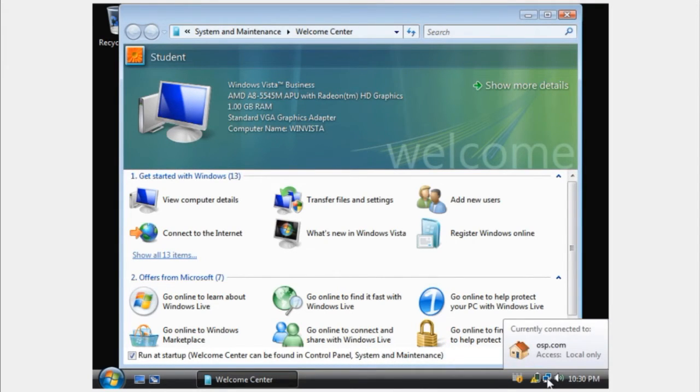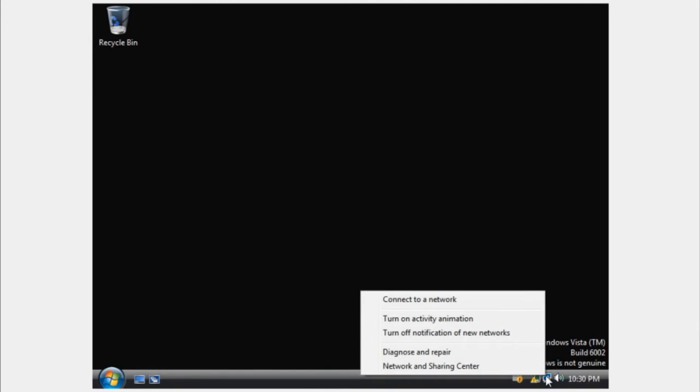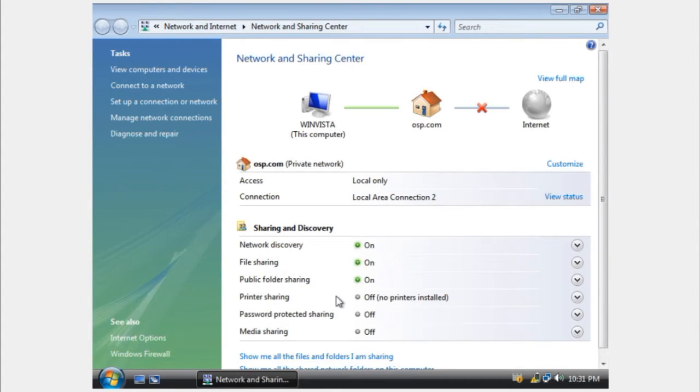What you need to do if you don't already have your network set up is go into your Network and Sharing Center. So you can right click, go into Network and Sharing Center. From here we need to go into manage network connections.